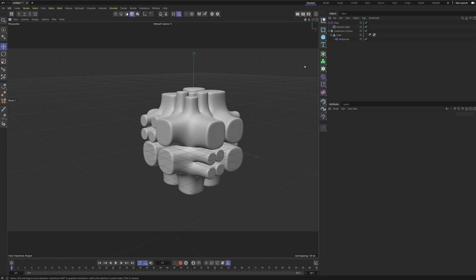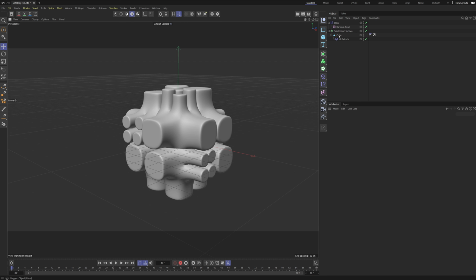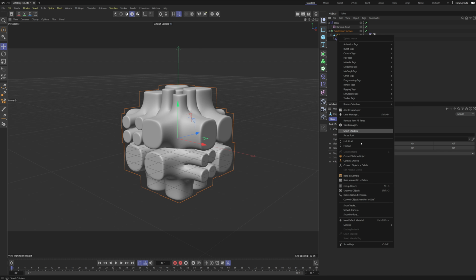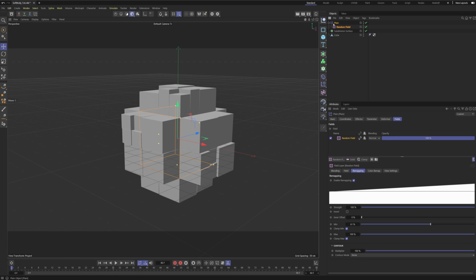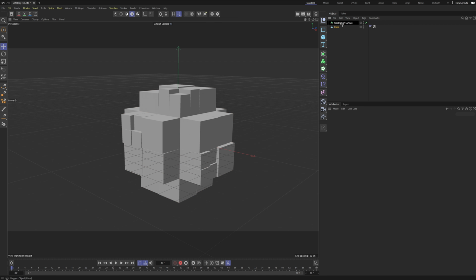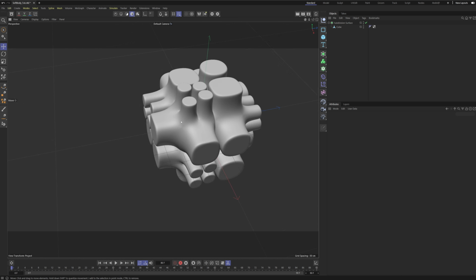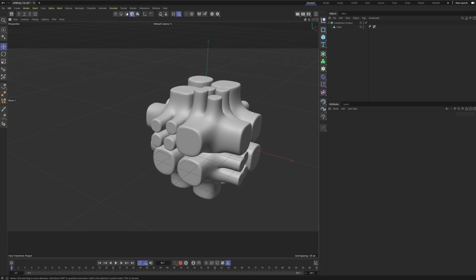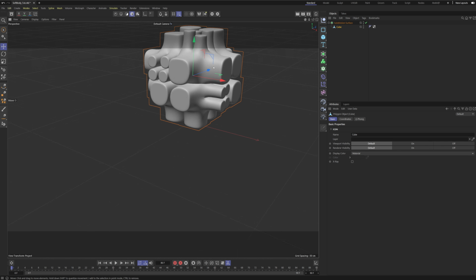So let's make it a soft body. So we'll just do that by going to our cube and we'll right click on our cube and we'll select current state to object. So now we can just delete our cube with our Mograph extrude and we can delete our plane. So now I'm just gonna pull it inside of the subdivision surface and here we have our object baked. Alright, so let's go and pull it a bit up.